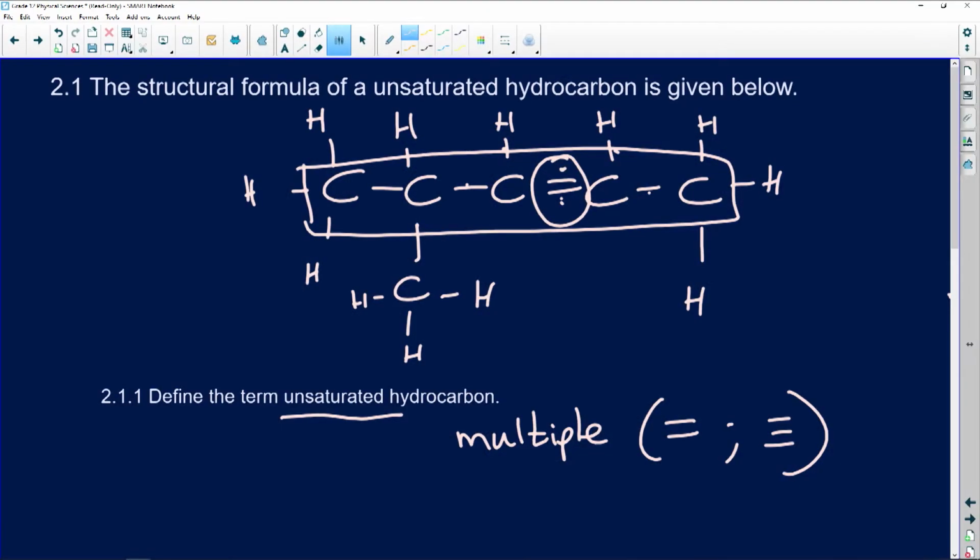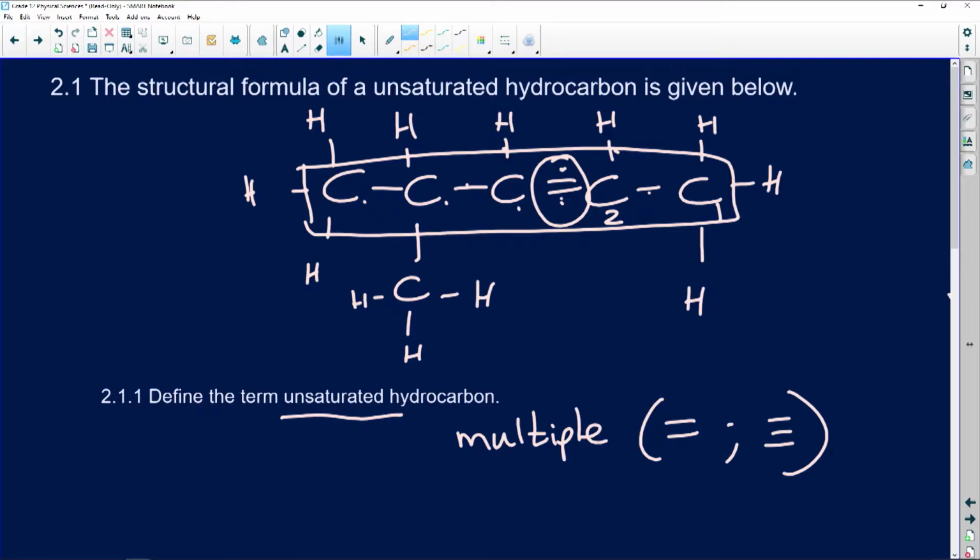All right, now we're going to have a look. Where is this double bond sitting? If I count from the left, it's going to be carbon 1, 2, 3. It's sitting on carbon 3. If I count from the right, that double bond is sitting on carbon 1, carbon 2. So you always number from the shortest distance to the double bond. That is very important. Whether you're numbering from the left, from the right, up, down, it makes no difference, but it must just be the shortest distance to the double bond.